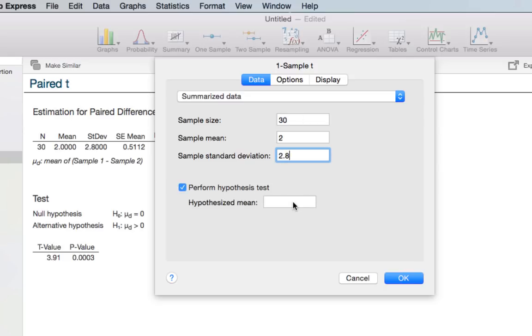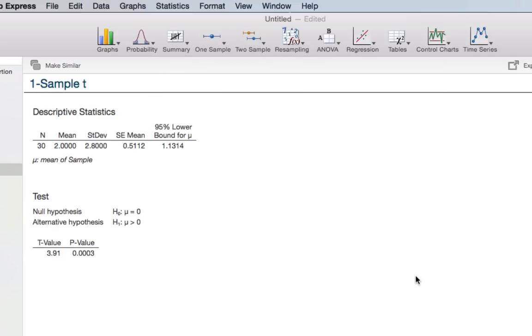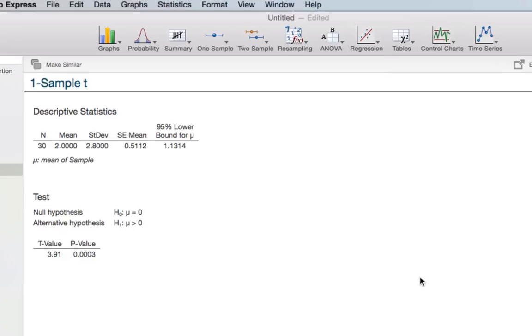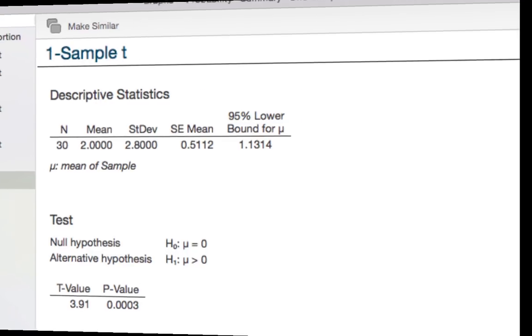We will have to tell Minitab Express that the hypothesized mean is 0 and change this to a right-tailed test, but we should get the exact same t-test statistic and p-value if we run it this way, because a paired t-test is really just a one-sample t-test on the differences. Let's go back to our PowerPoint slides.